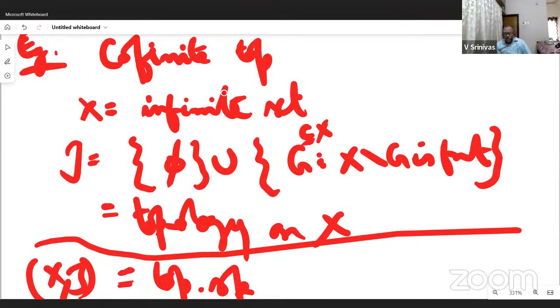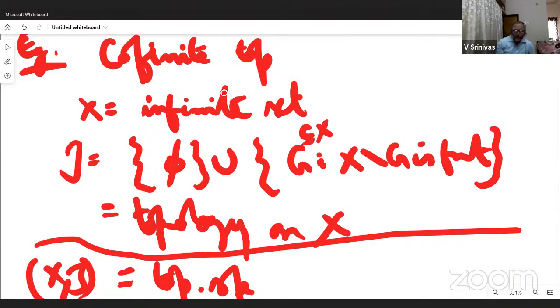So in this topology, cofinite topology, you want tau to have those sets G whose complements are finite, which means this G is open. We can see that this is a topology, therefore G becomes open, and the complements of G are closed sets. So finite sets are closed sets. This is a topology where finite sets are closed sets.